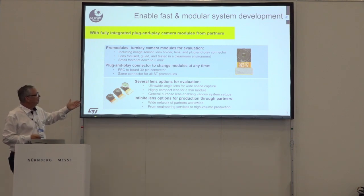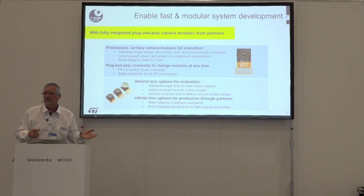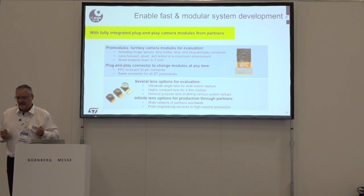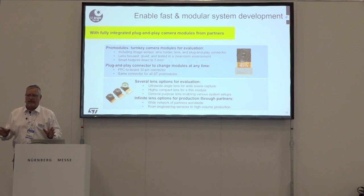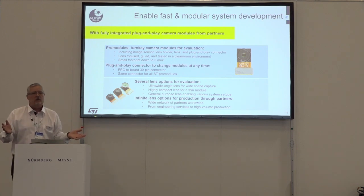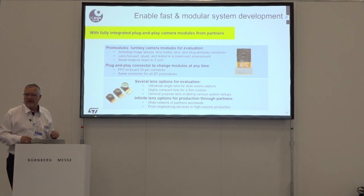And these camera modules are coming from our partners in Israel, in China, but also Jabil in Jena. They are able to translate our chips into a module. Jabil in Jena does it customized. The Chinese partners have fixed modules, so you have to take them as they are. So these are the modules. Again, ST is delivering today only the bare die, but our partners can put these dies into modules, and you can buy the modules directly from these partners or from distributors. Our standard distributors have these modules listed and they are available.